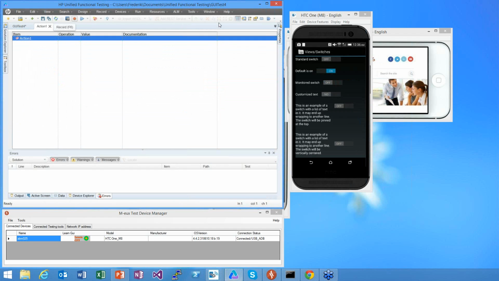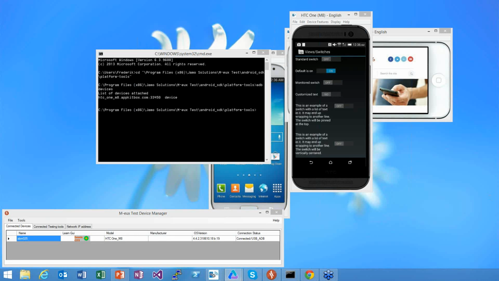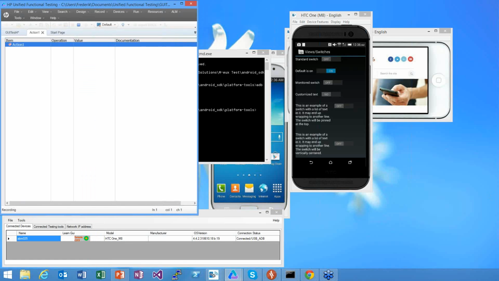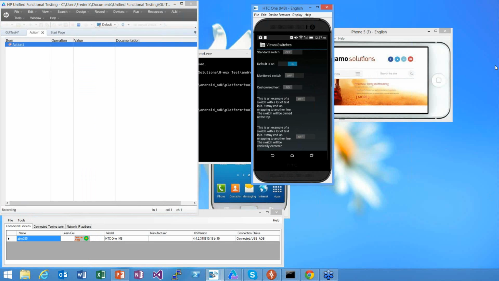Okay. And if from within HP UFT I click on the record button, what will happen is that UFT will go into record mode. Let me bring it back to the screen, and then I can start interacting with my device. And for example, if I interact with my device using the remote device screen, and I start toggling those buttons, what you will see is that within HP UFT, a line of code or an action will be generated for every action that I have executed on the mobile device.